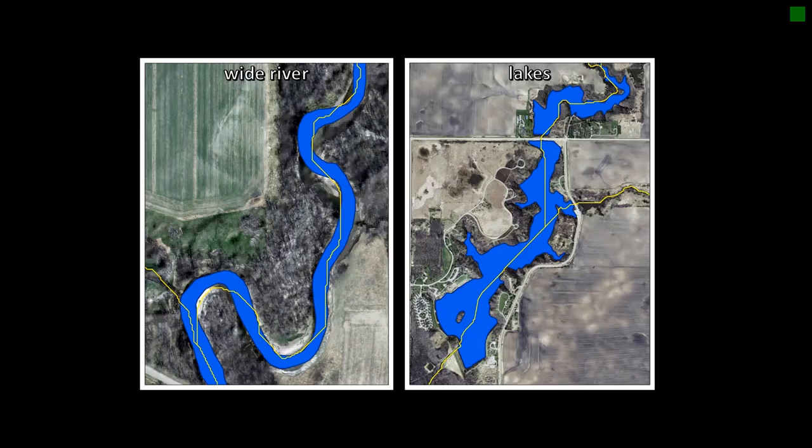So here is an example of both a wide river and a lake feature. You can get lake features and sometimes wide river features from sources like maybe your DNR has already digitized them, but if not, you'll just need to digitize them yourself. Something to take note of is you need to make sure that your flow paths from your stream reach stay inside these water boundaries as best as you can.